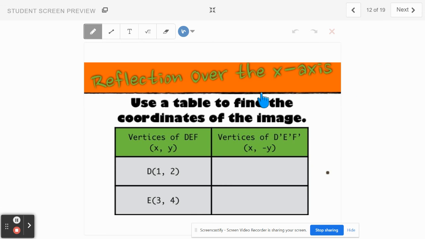Now, go ahead and fill this out for me. Over an x-axis reflection, push pause and see if you can figure this out. It even gives you the rule right here. If you're struggling, no big deal. D prime and E prime, okay? We're going to have 1 and 3. The x doesn't change. What does change? The y's. And it doesn't always mean it's going to be negative, because if this 2 is negative, then this 2 over here would have changed to positive. It always changes. That's what this negative in front of the y means. If you're multiplying something by -1, it's always going to change its sign, okay?